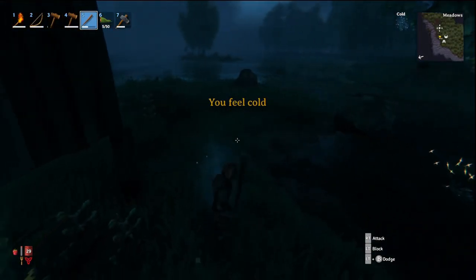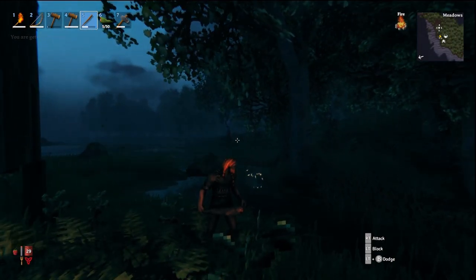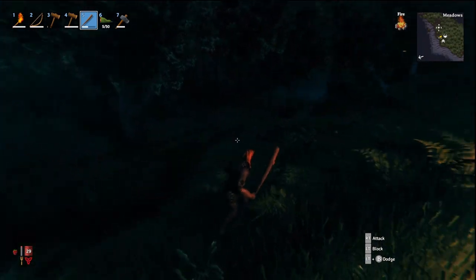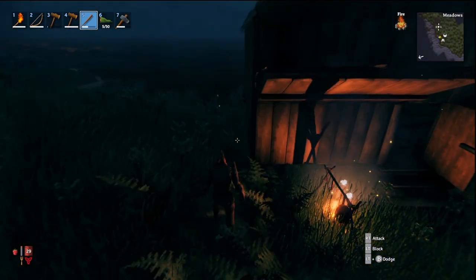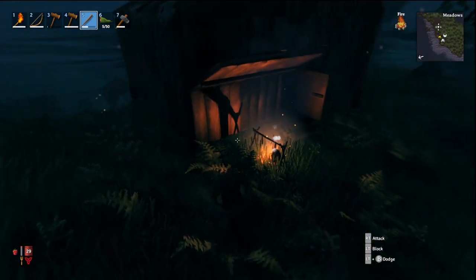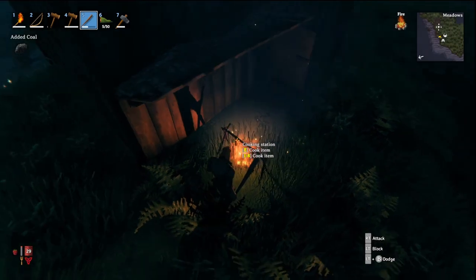Yeah, I feel cold. I'm going to need to build a fence, if that's the case. Oh, there's another one out there. Alright, I'm going to have to pay attention. Now I'm all paranoid. Okay, well, I want to see what I got. So I took it off, and I got coal.